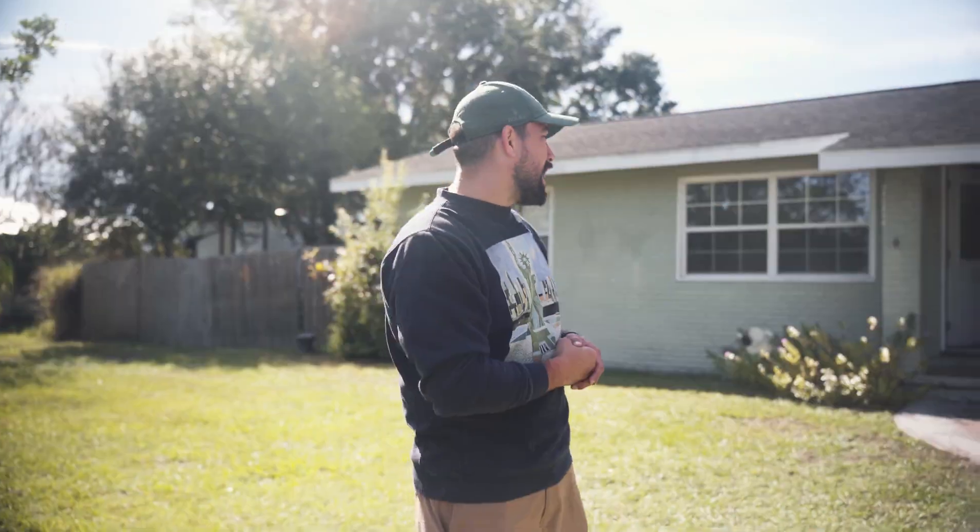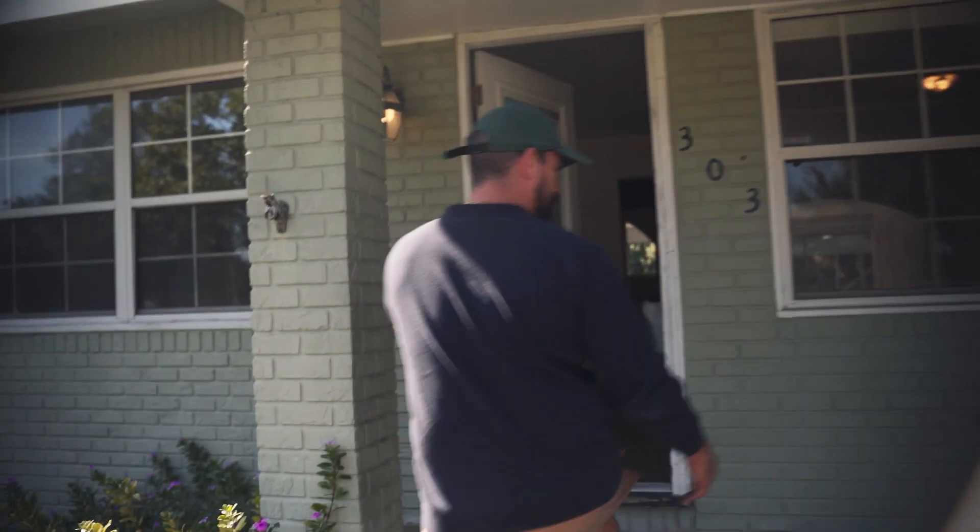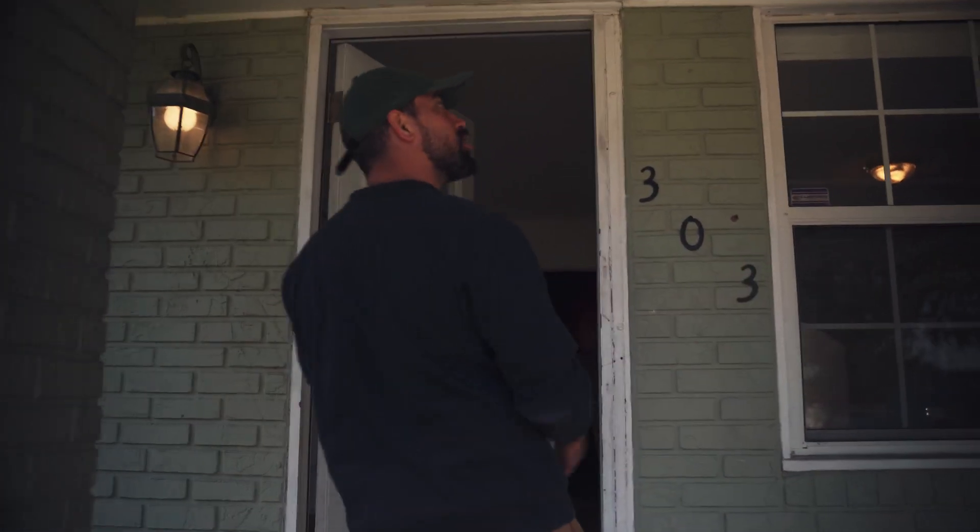I came out to the property to see what needs to be done because I haven't been here in four years. The plan is to put about $40K into it, turn around and sell it, and make that $200K we expect. So let's check it out. Overall the paint looks okay but probably needs a fresh coat.